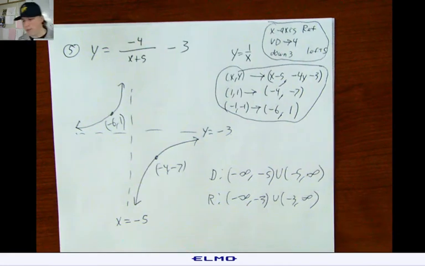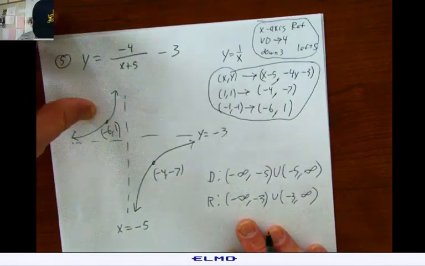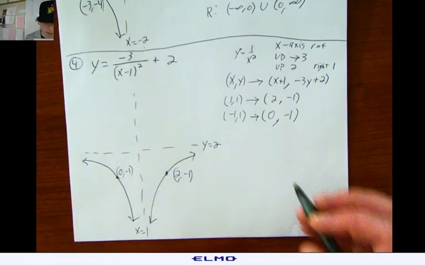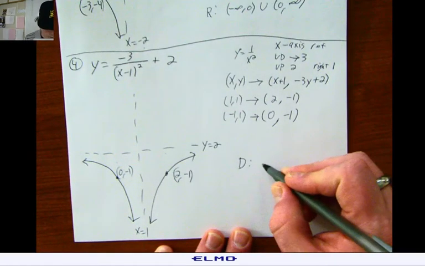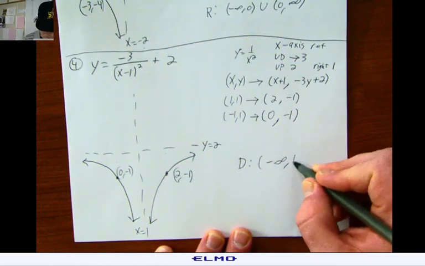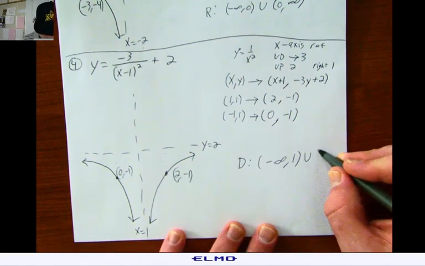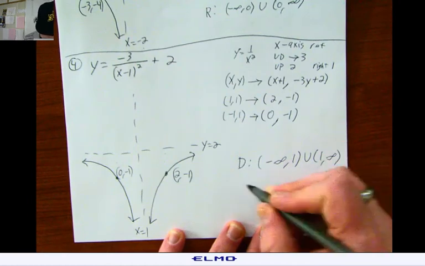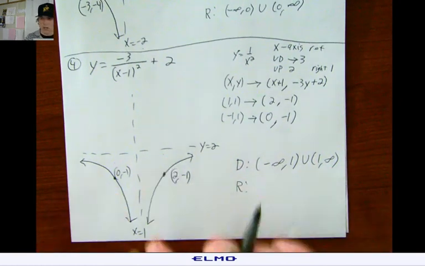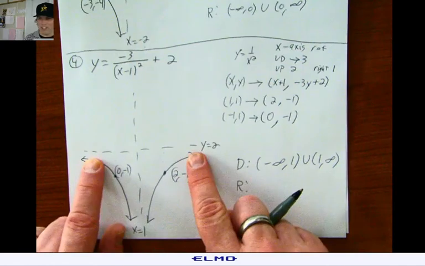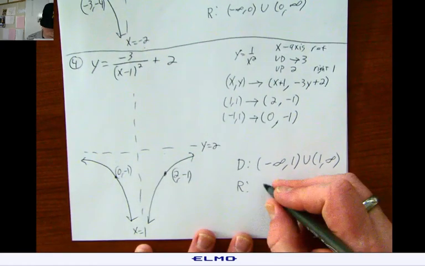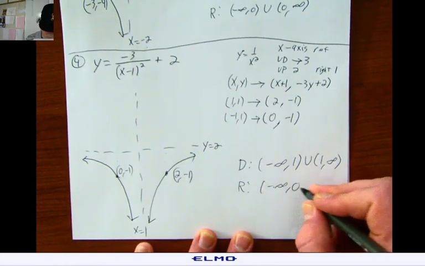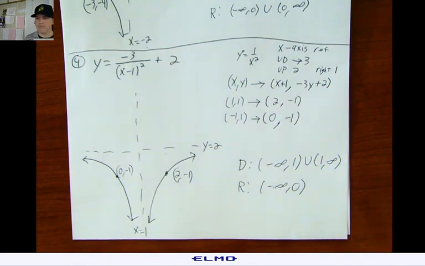You know what? On second thought, I didn't do domain and range like number 4 in the previous problem, so I need to go back and do that. Number 4, this one is the 1 over x squared, so the domain and range look a little bit different. The domain still goes -infinity to 1, and then union 1 to infinity. The range on these ones is a little bit different. It goes from -infinity up to 0, and that's it. So -infinity to 0, no union, just that.